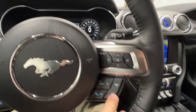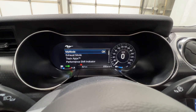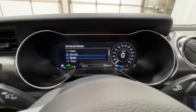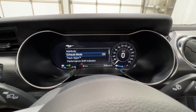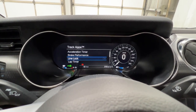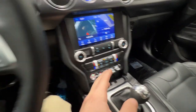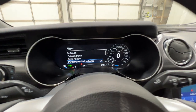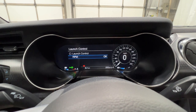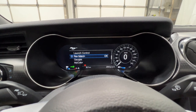We also have a button that will activate some of the Mustang-specific buttons. We have exhaust mode — which of course is the most important — with quiet, normal, sport, and track mode for the exhaust, each increasingly louder. We also have track apps, which gives you an acceleration timer, brake performance, a line lock system, lap timer, and a performance shift indicator — so if you're nearing red line it will give you a little shift light. We also have launch control, where you can change the RPMs from 3,000 all the way to 5,500. And there's active rev matching, which you can turn on or off.